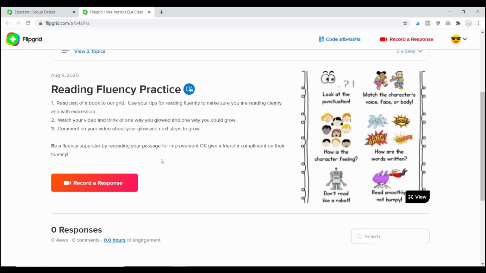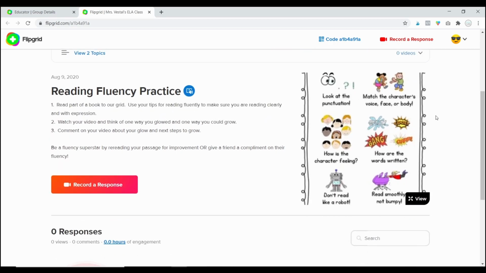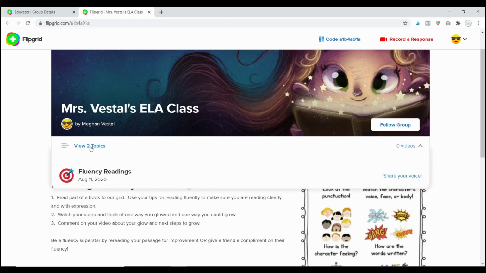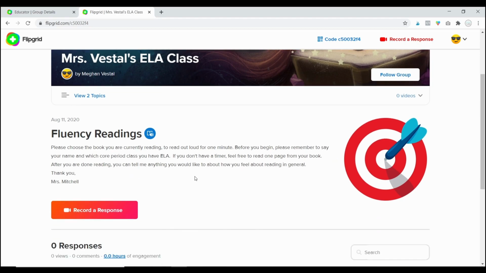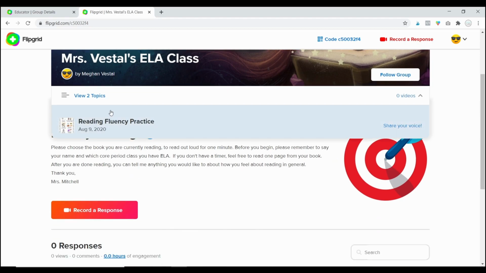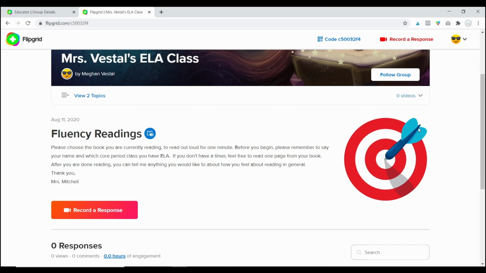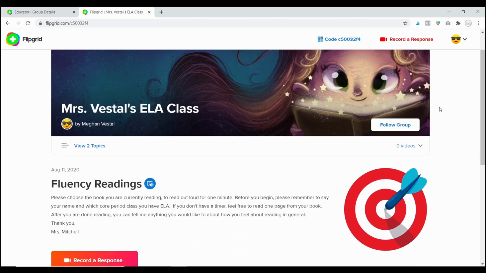And it's always just going to show one topic, the most recent one, but students can navigate between topics here. So a drop-down menu will come up that has the different topics assigned to this group. So I can switch it to this topic by just clicking on it. I can go back to the previous one by just clicking on it. But that's all they have to do is click that drop-down menu and then select the topic.